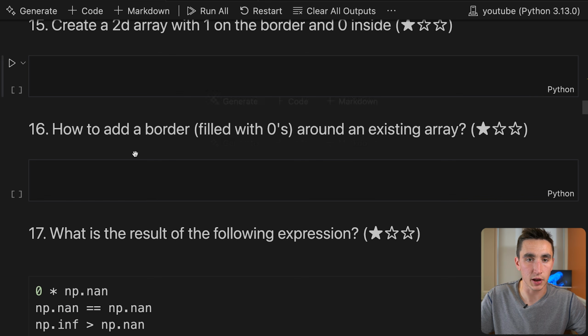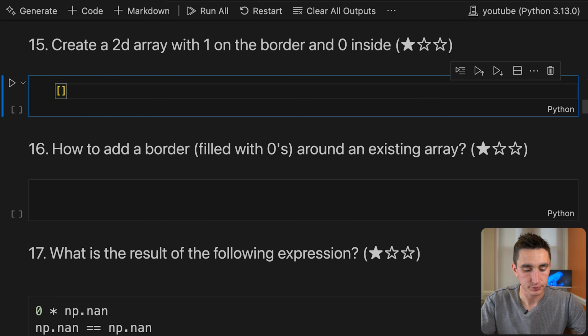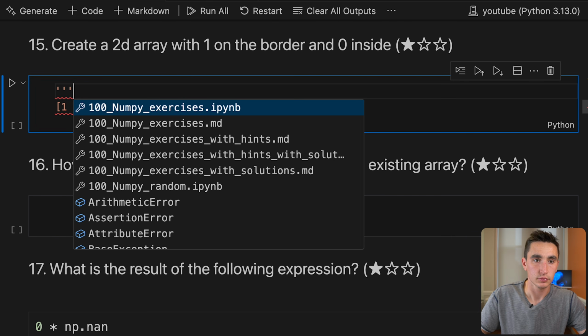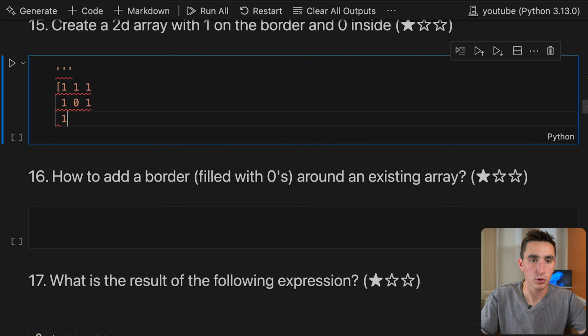15, create a 2D array with 1 on the border and 0 inside. That's interesting. So it's looking for something like, let's run this with quotes again, 1, 0, 1, 1, 1, 1.